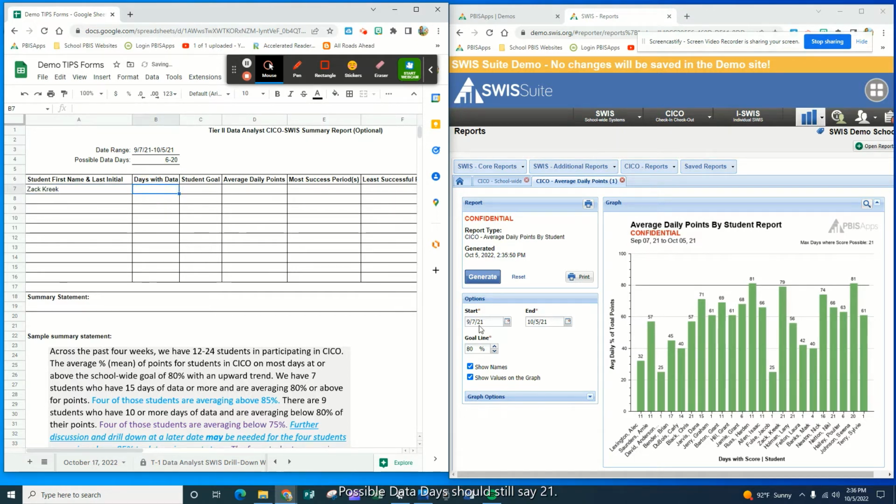Okay, days with data. He has 21 days of data and he's at 79%. Okay, his goal is 80%. His average daily points are 79. I'm going to stop there for now.